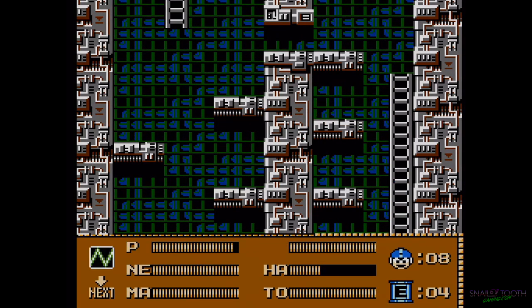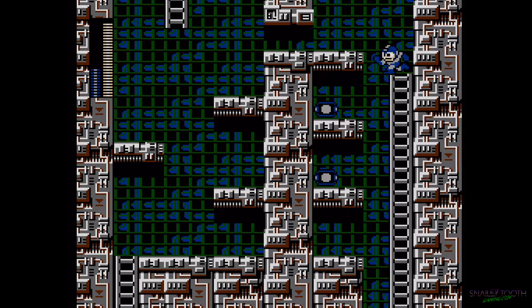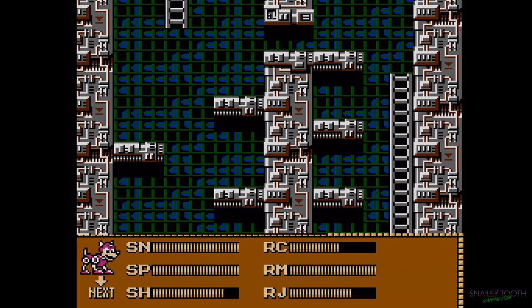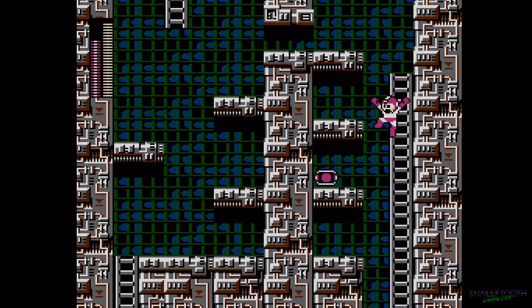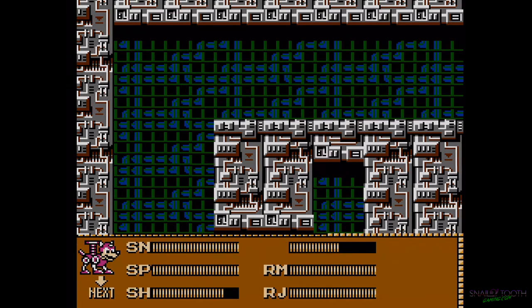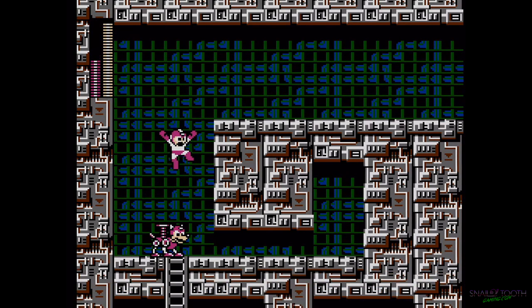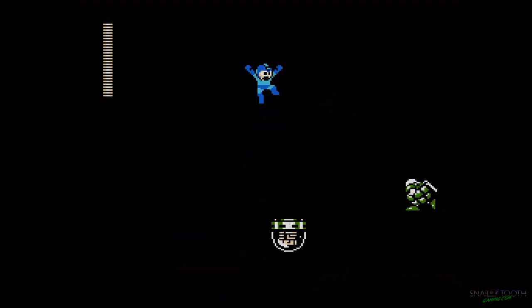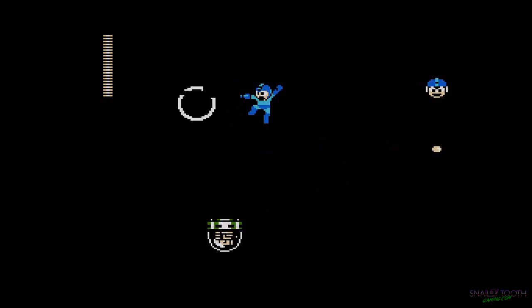Alright, so now I can choose what I want to fill up. Hard Knuckle's good. What else we got here? Rush Jet is always good to fill up, so let's fill that up. Oh yes, energy tank. Fantastic. More dark times for Mega Man. Oh, jeez.